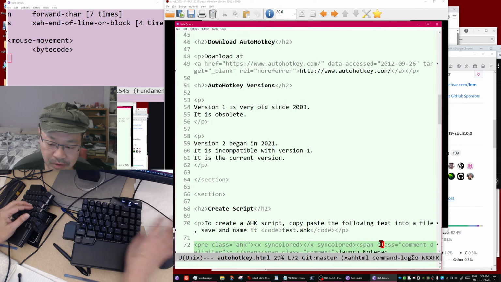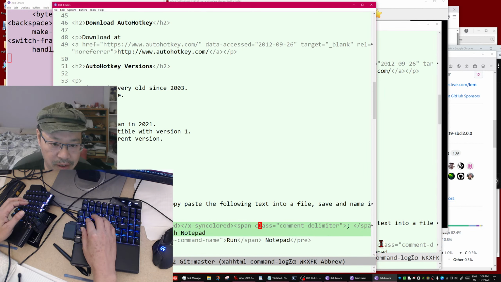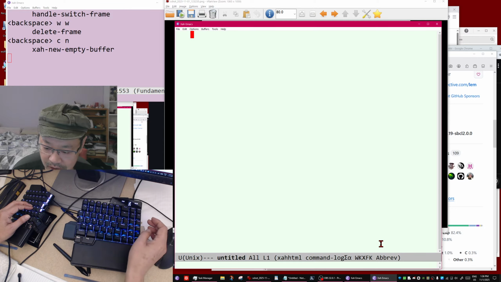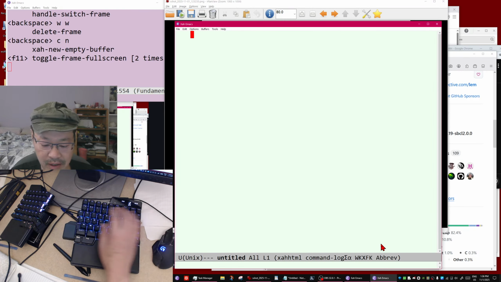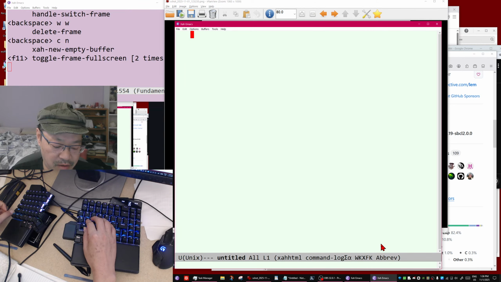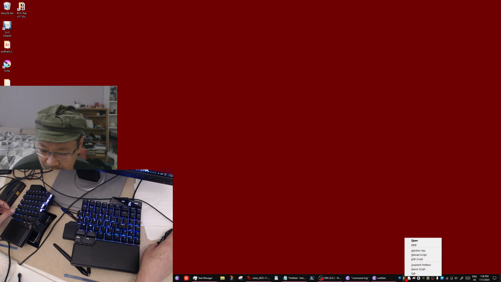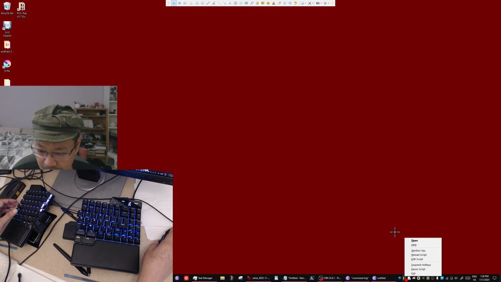So in order to do that, let's create a new window, a new buffer, and magnify. Okay, I don't actually want that. So Windows D to hide it all, click on that, and now do a screenshot.